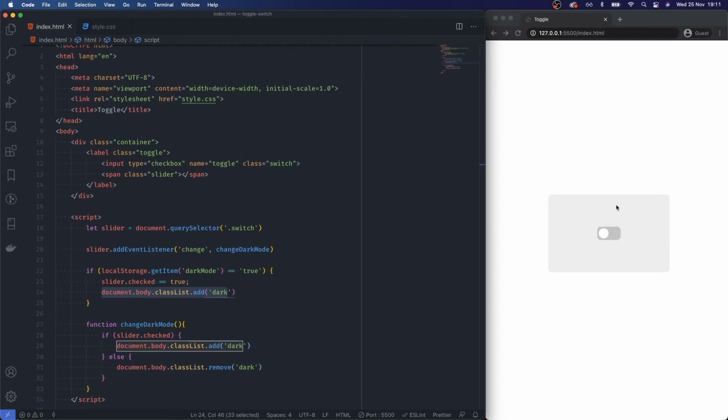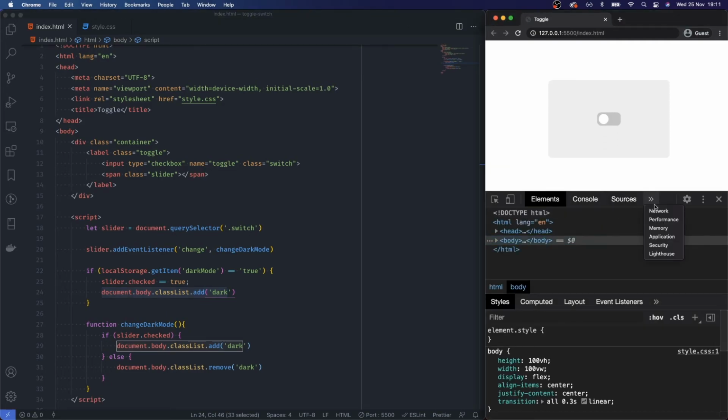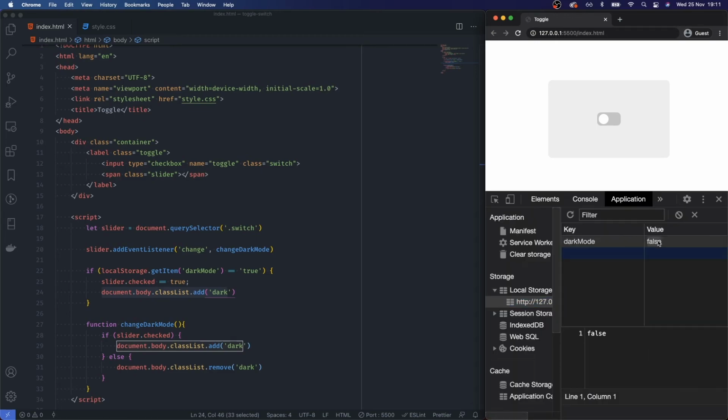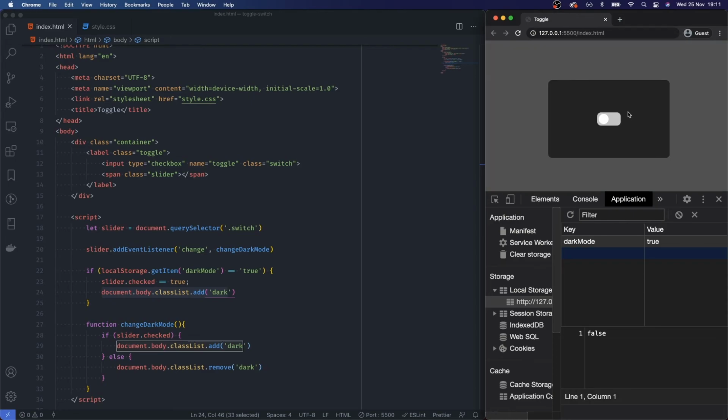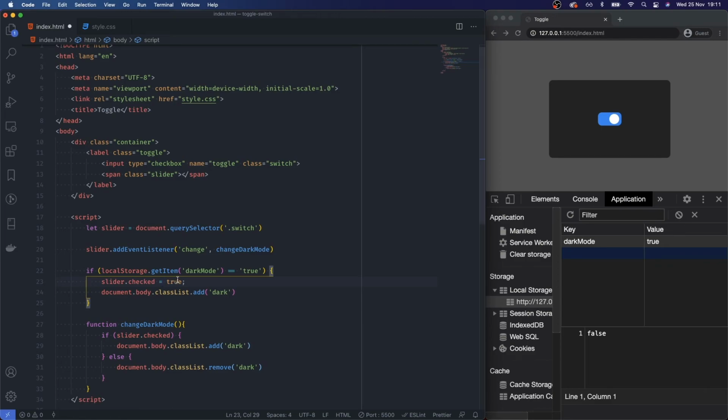So select, go to our application, change this state, let's say true, reload, and that's interesting. I thought that would have actually worked. Did I do double equals? I did double equals. Okay, that's why. So reload. Okay, because this is true, that was my mistake. I did a double equals here. Now whenever we reload, it's setting the check status to true.